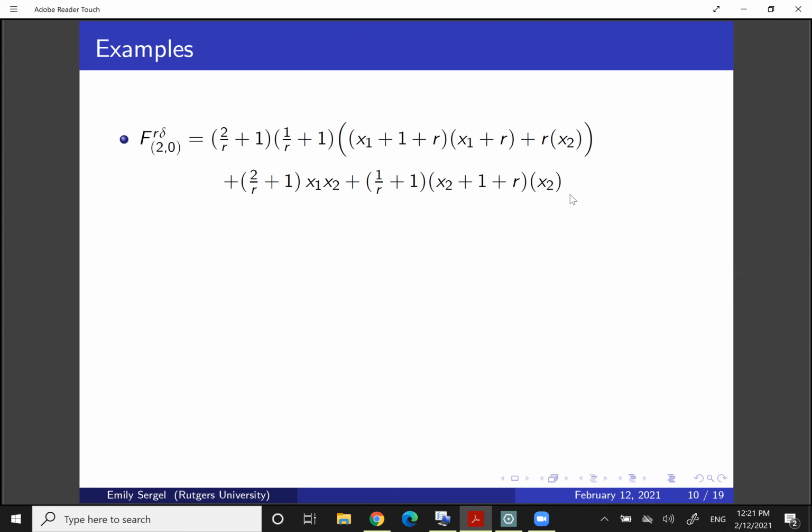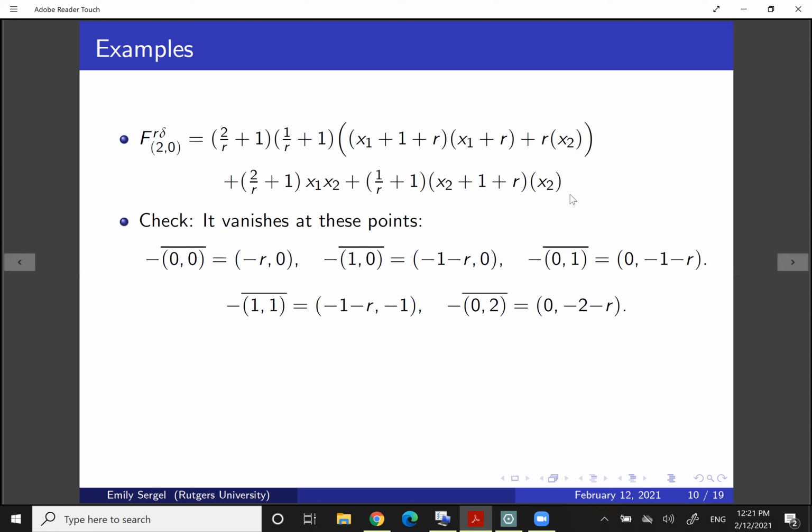And so now when we look at our vanishing conditions, we have a lot more of them, because now there's not one per partition, there's one per composition. So we have these 3 same vanishing conditions as before and 2 new ones with compositions that are out of order. And the same nice arguments go through for why this vanishes. At the lower points, it vanishes in a very pretty way, that there's these 3 chunks and each chunk individually vanishes. And then when you're at the equal degree, it's a little more complicated how the pieces combine.